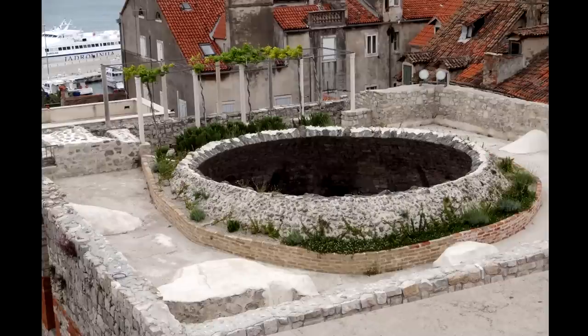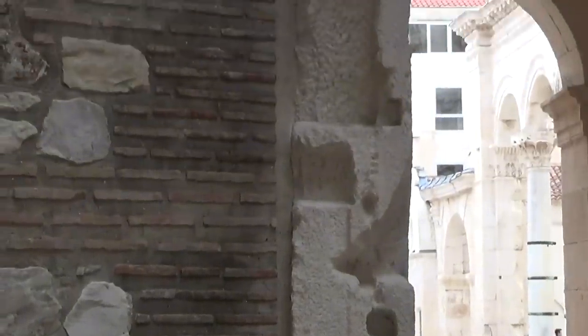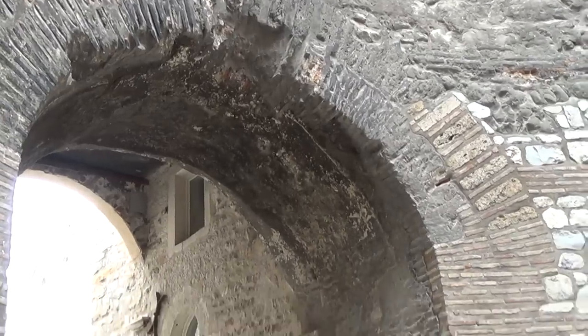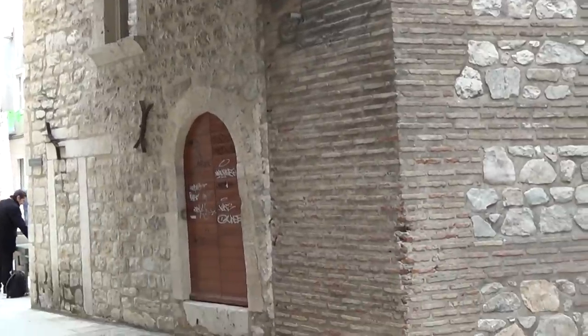Why did it need to be so strong? The scars on this doorjamb show just how many times they've chopped and changed their mind over how to use this room. I did hear the tour guides saying all sorts of spurious nonsense about amazing details about how this room was used. I don't think they really know.